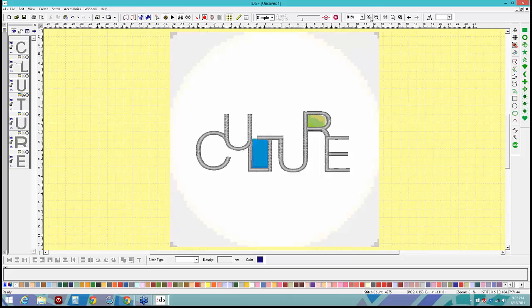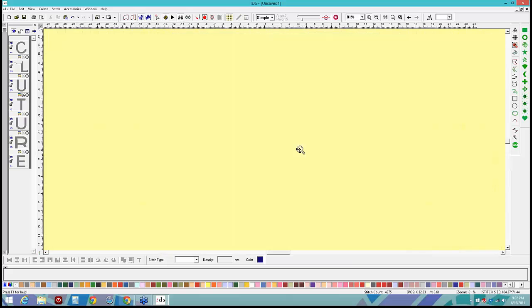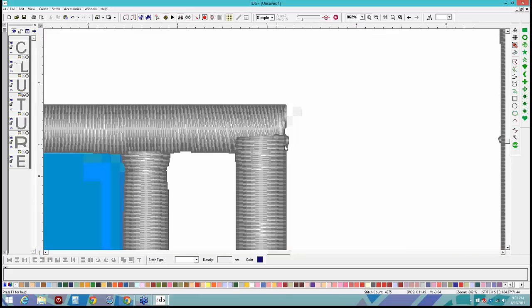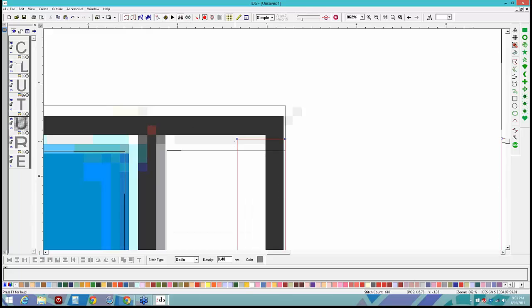Okay, now we're going to talk a little bit about what's going on here. There's push compensation, there's pull compensation. Don't worry about this, okay, because the push compensation of these stitches would fill that in. The pull compensation is going to suck that in a little bit. So this should line up probably perfectly. What you do need to worry about is, like I said, since we changed that, you might want to adjust how much overlap there is.